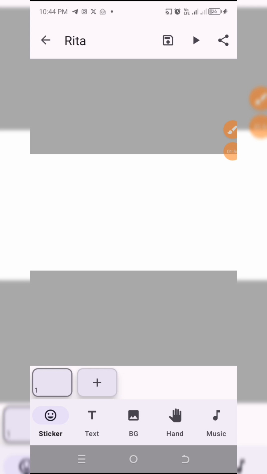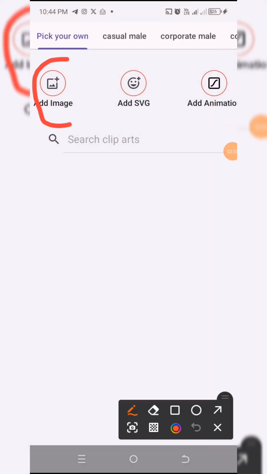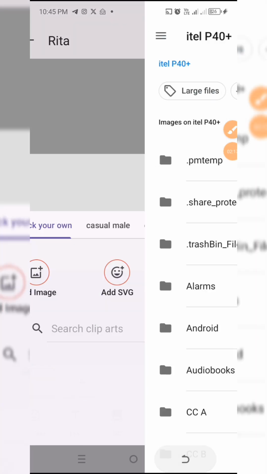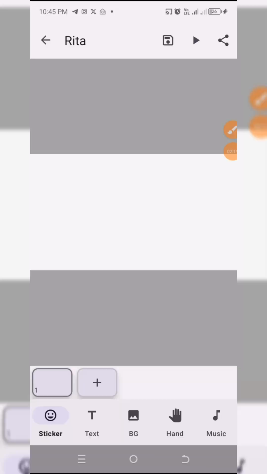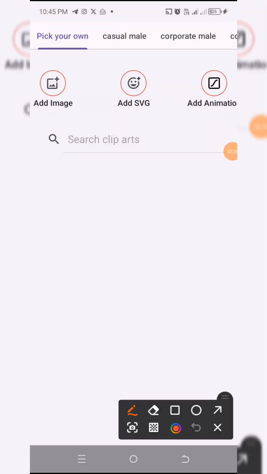So here's the first thing that you can actually see at the interface. Clicking on here, you see sticker. If you press here, it will direct you to your gallery, to your file manager, where you can pick the image that you want to insert. Let me enter sticker again because there are some items here that I'm supposed to discuss.